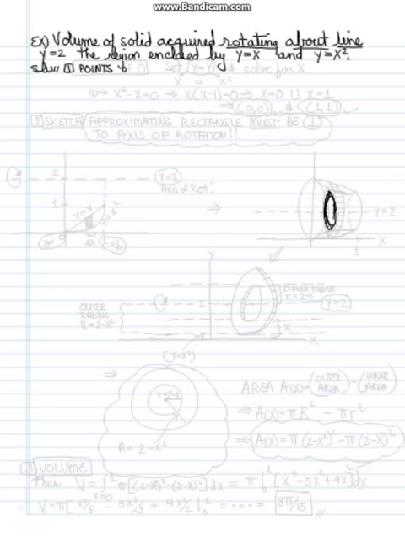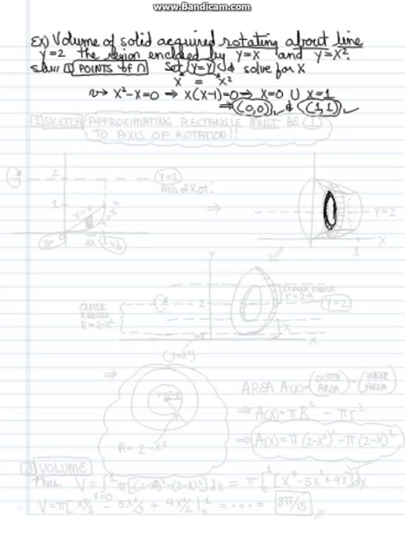Step 1, find the points of intersection. Set y equal to y and solve for x. When we do that, we get x equals x squared. Solving for x, we factor: x times (x minus 1) equals 0. That yields x equals 0 together with x equals 1. Then we get the ordered pairs by plugging those x values into either of the two given functions, to get (0, 0) and (1, 1) for the points of intersection. Those will establish our limits of integration in our integral.